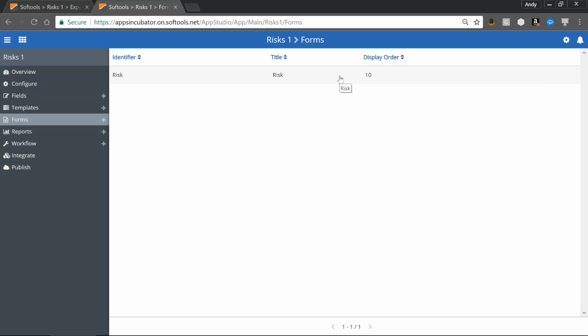So we've done the layout. We've actually created our web form. There's just one more thing we need to do before we're able to see it, and that's to create a report. The reason being, it's how we access the records. Now, as Andy mentioned earlier, we'll have a new version of App Studio coming out soon, which is likely to be able to let you preview it at this stage. But for now, we do actually have to have one report to be able to get to see our records. And that's because of the navigation.